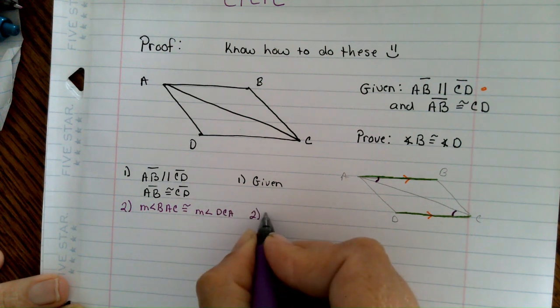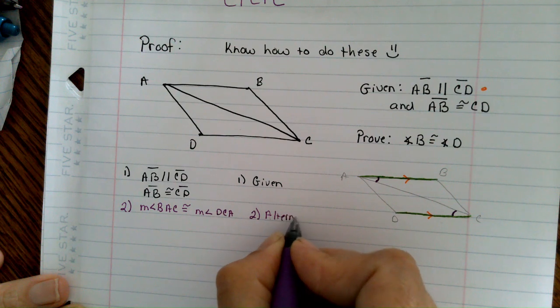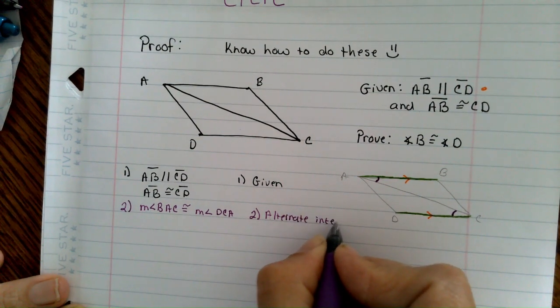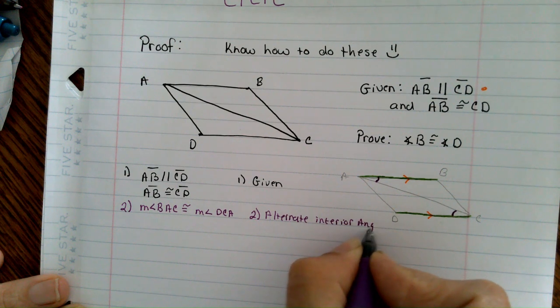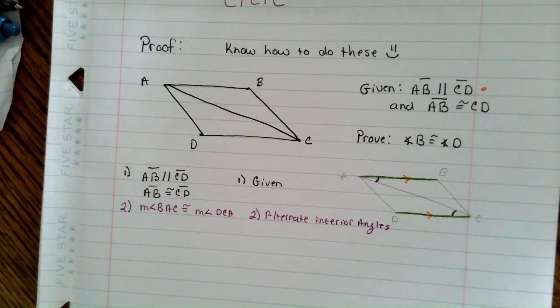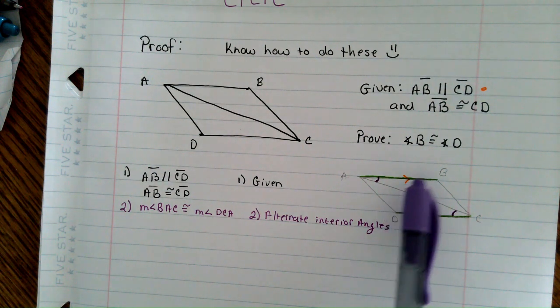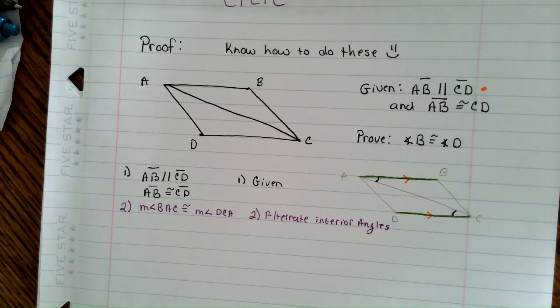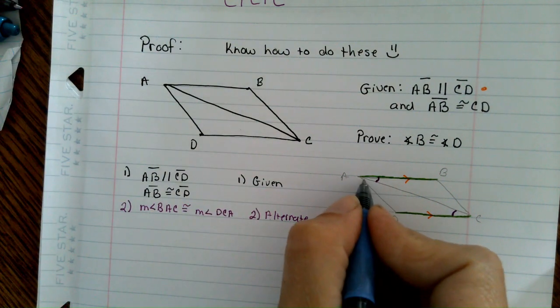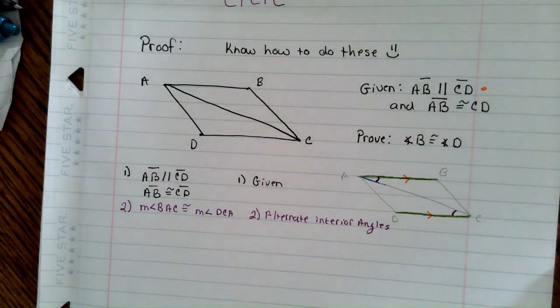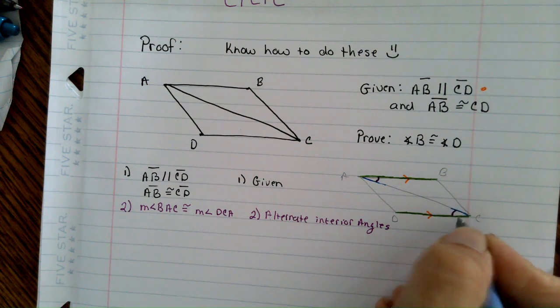And the reason for that is alternate interior angles. So anytime they tell you you have parallel lines, start looking for the transversal. What connected the parallel lines? How is that going to help me? Now I'm starting to see a couple of triangles here, right? I have side, angle. I'm supposed to get the other side, the other side of that angle, so that the angle's in between my two known pieces.